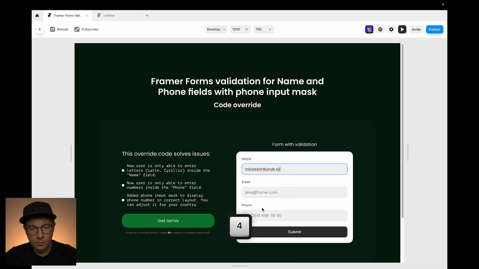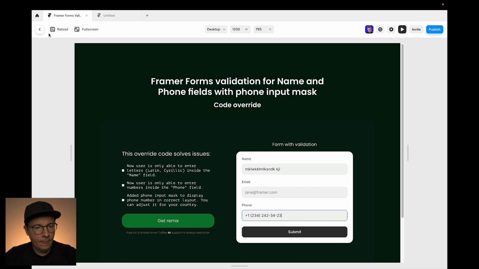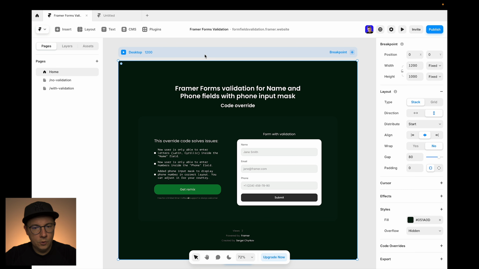So you see I'm pressing numbers, and here I'm pressing numbers and letters, and if I press letters, nothing happens, only numbers work, right? And also you can see that there is a phone mask, and I will tell you in a few minutes how to do that.